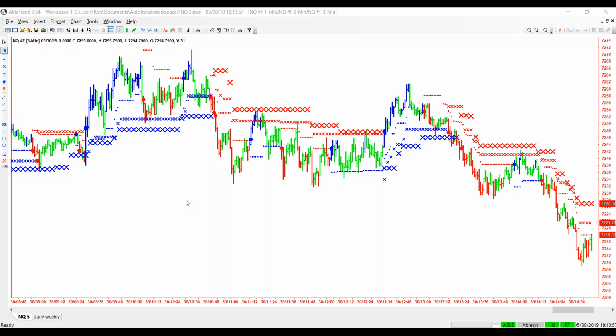And for example, one micro lot is $2. One standard lot for NQ is $20. So you go, okay, so 10 micros equals the exact same thing as one regular normal lot. Well, you say, you got those extra commissions, but most of the brokers I know, like Ninja and Infinity, charge half the price for a micro lot, or maybe even less than that. So here at AbleSys, we really like the micro lots.